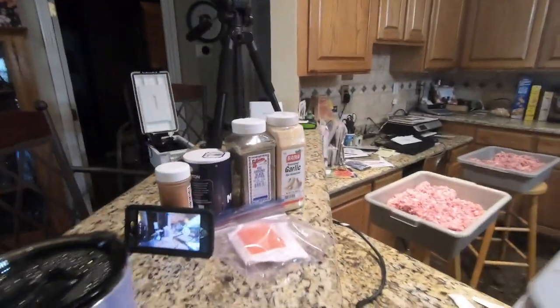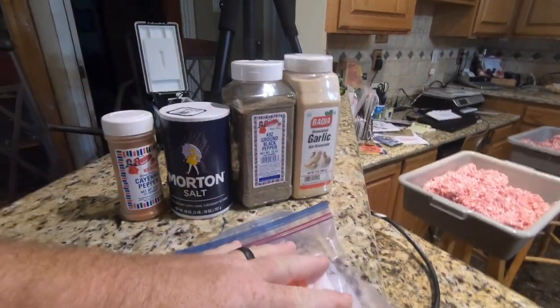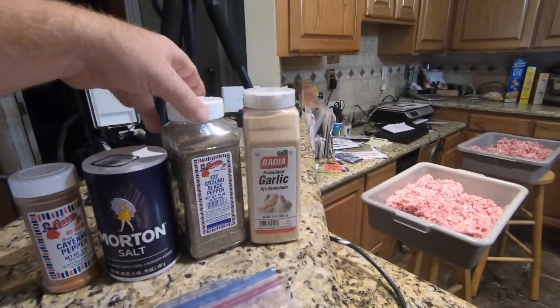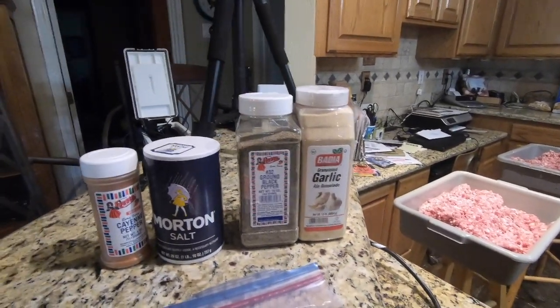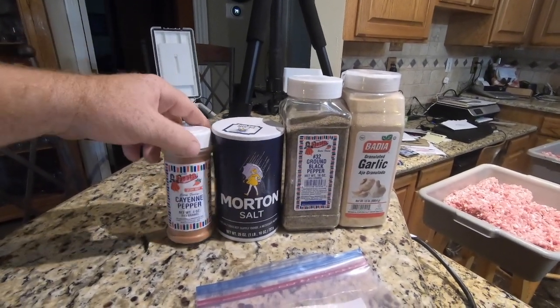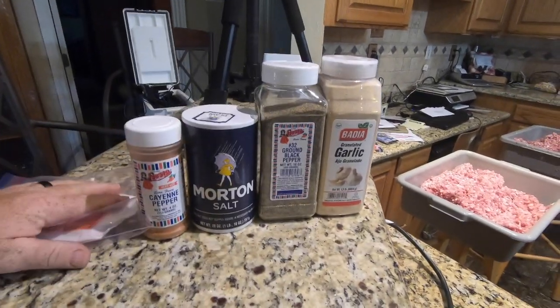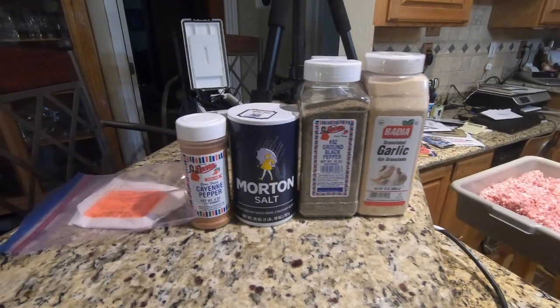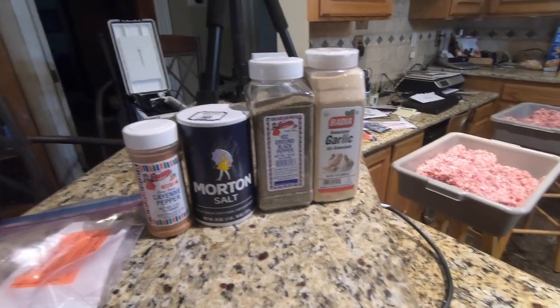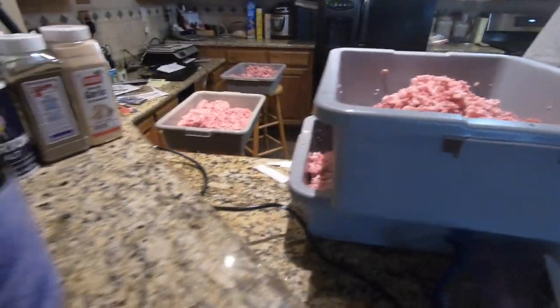Now we're gonna get our seasonings here. Anyway, we got the granulated garlic, ground black pepper, Morton salt, a little bit of cayenne pepper, and then of course the curing salt, the pink salt. So we're gonna get that ready and get it mixed up, and then we'll get back with you.